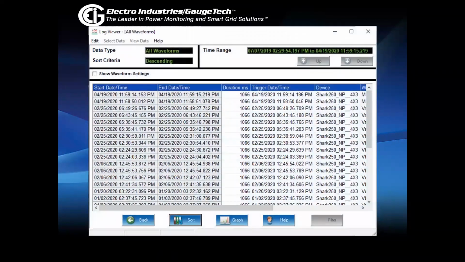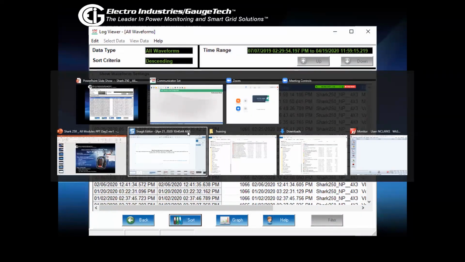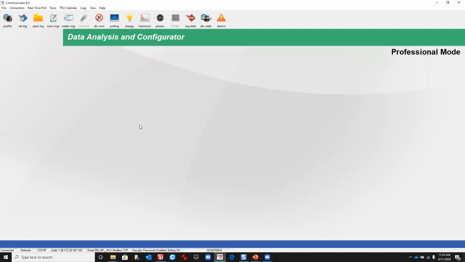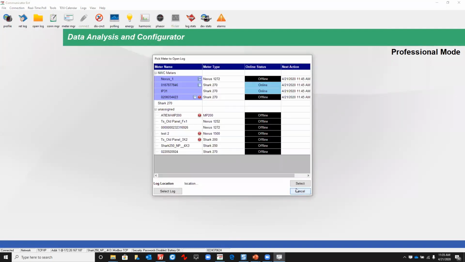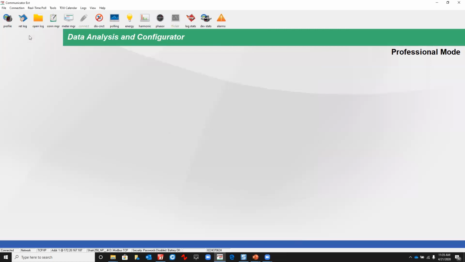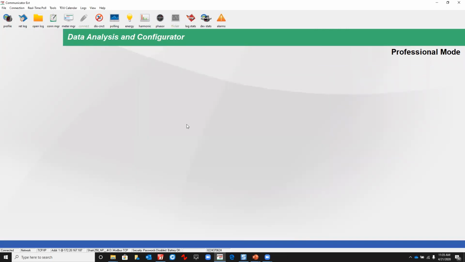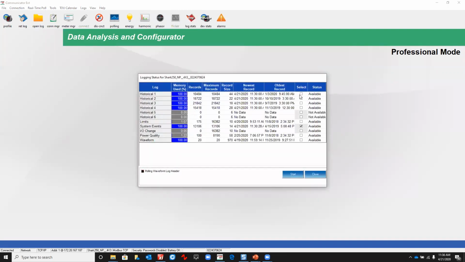So let's take a look at that, going back to the log viewer. The logs. We have a log that we saved. Oops. So I made a mistake along the way. I should not have closed the log viewer. So let's get an update anyway.